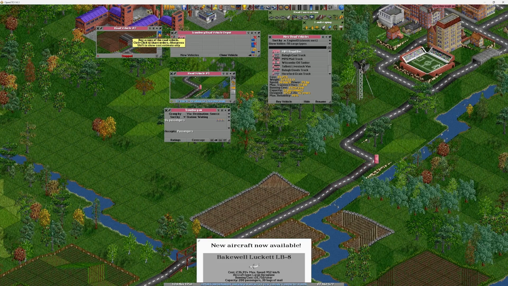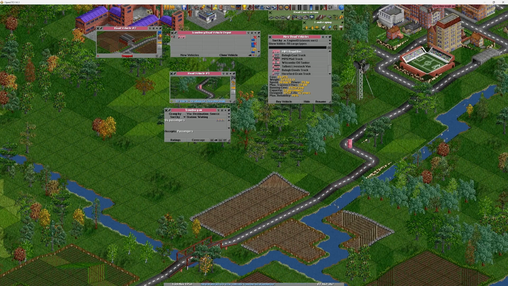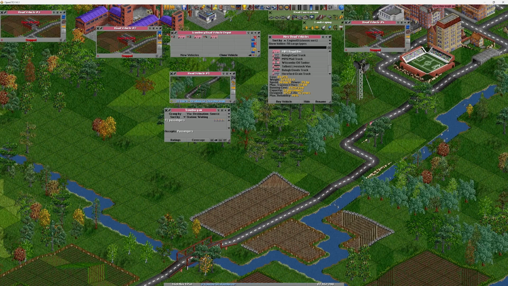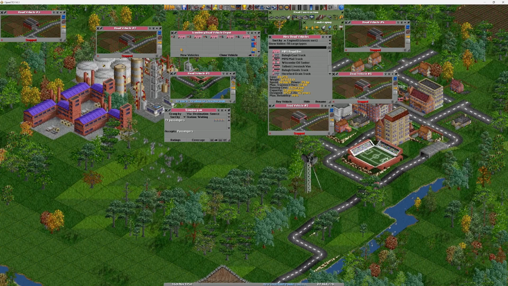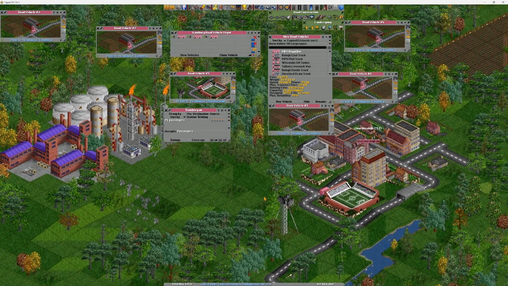Or if I want to build even more, I can actually do this here, which is to buy a copy of the bus again. So now you can see I've actually got 6 buses. And if I want to release all of these at once, I can go ahead and press this green button, and they will now start to leave their respective depots.